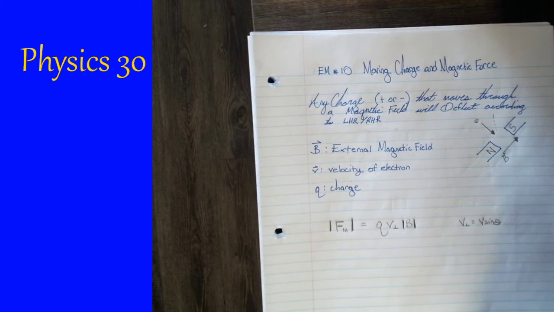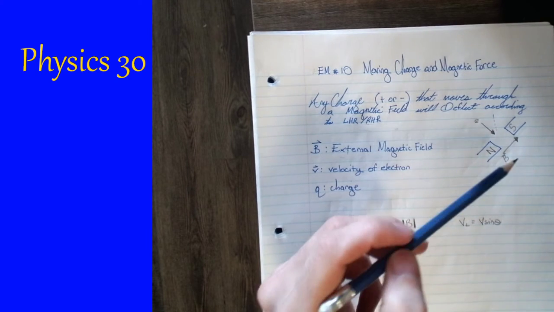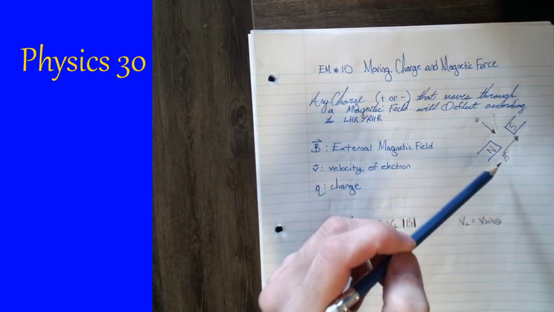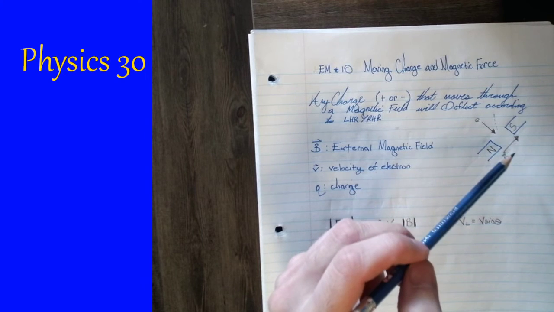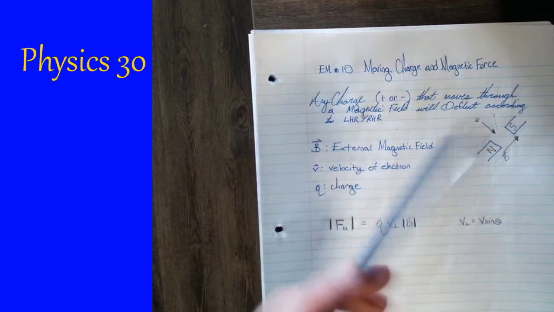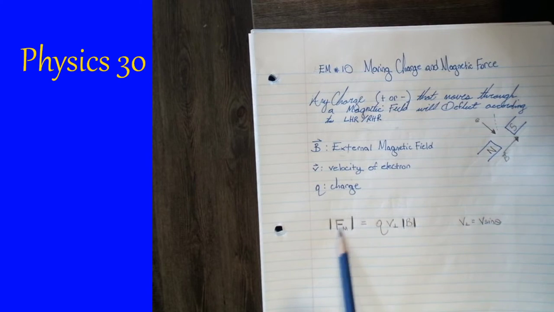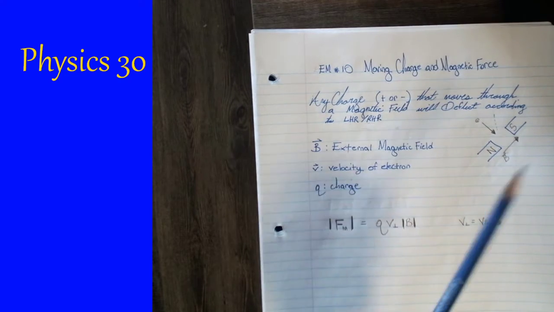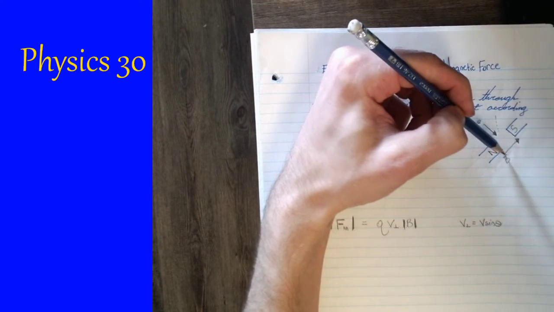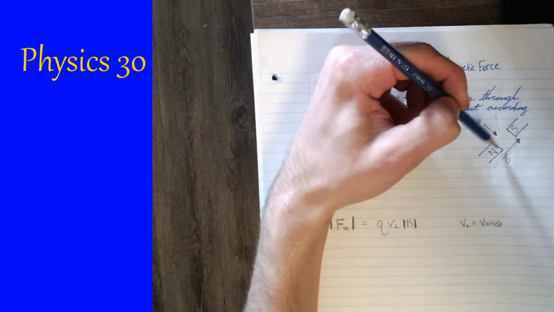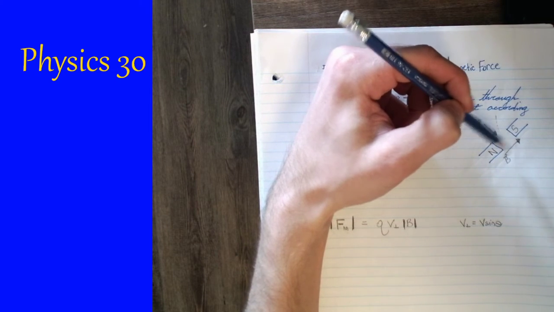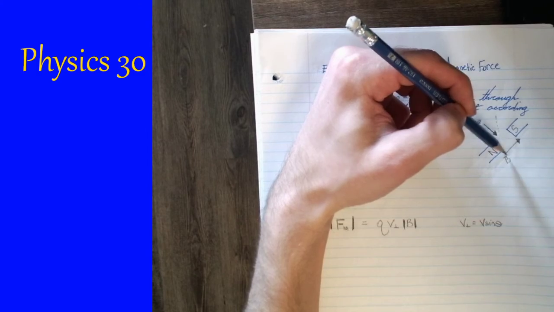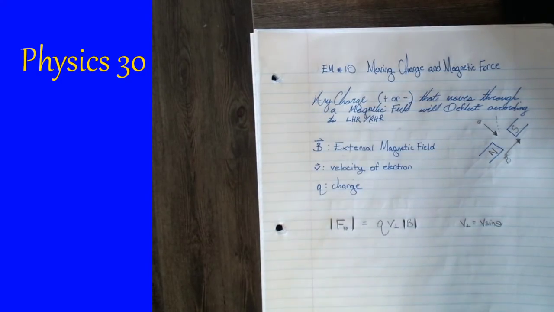The key idea being that if the magnetic field and the direction of the electron are parallel, if they're the same direction, we actually don't get a force here. So if the electron were moving in the same direction in between these magnetic poles, it would not experience a force. And it has to be a perpendicular component or exactly perpendicular.